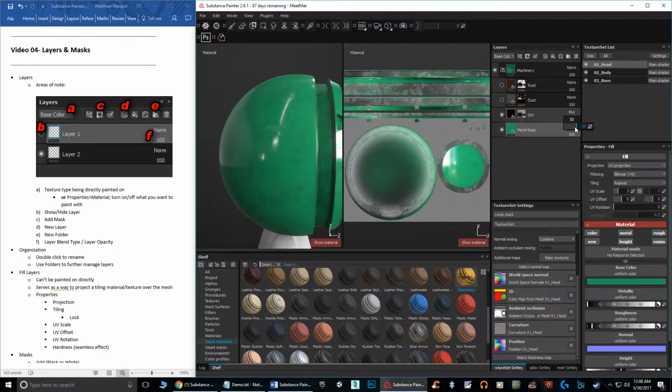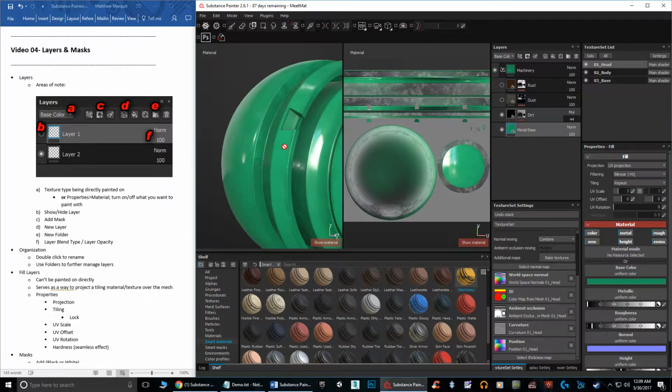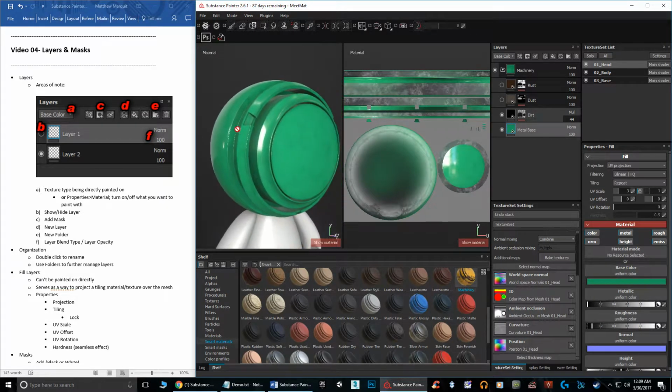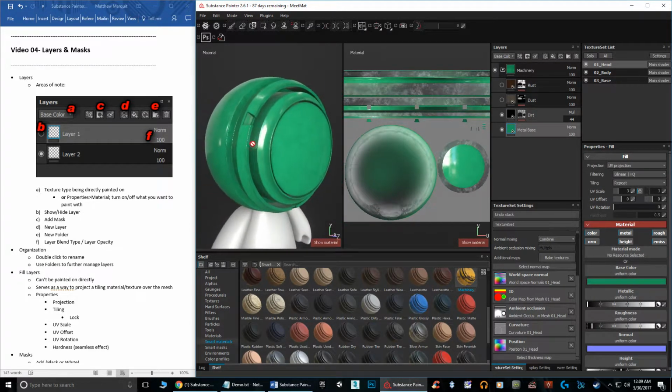So you can play with that, but that's how these fill layers, or not fill layers, these smart materials work anyway. You can easily go in and change any of these settings. They do give you some defaults, but you're more than welcome to change them. And now you can see we've created something completely different than the original machinery here, even though we're using all the same layers, right? Because they do have things that you can affect, and you can affect all the stuff down here too.